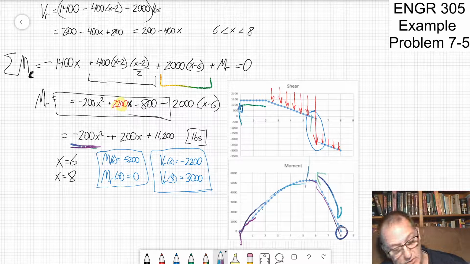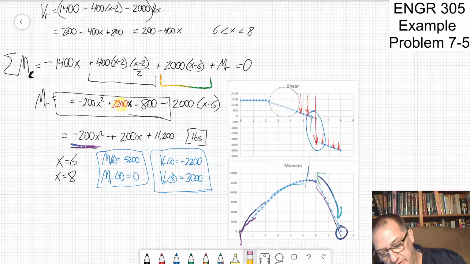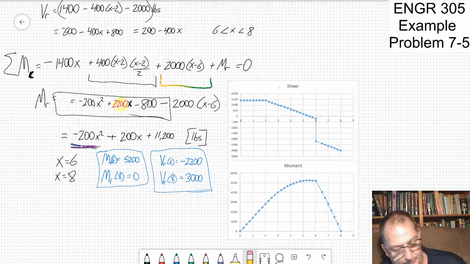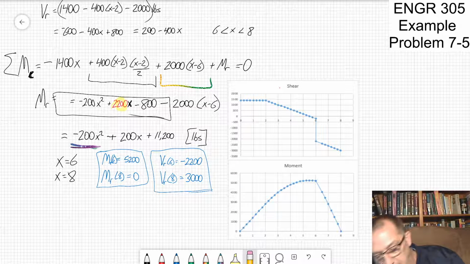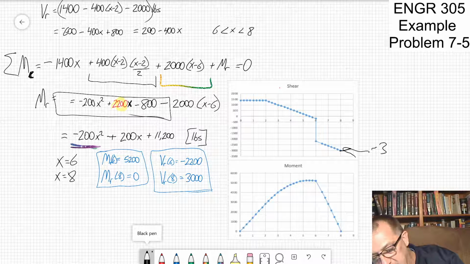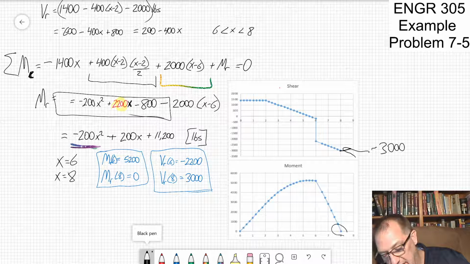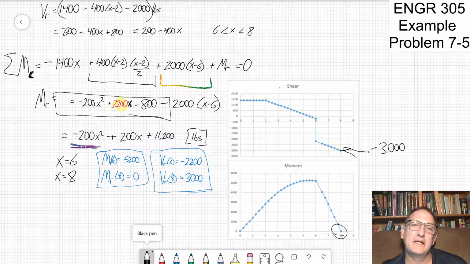But if my beam was in equilibrium, get rid of all my scratch on here. If my beam is at equilibrium, why is it, that my computer locked up, why is it that that value is at minus 3,000? Here's why. Technically, that's not quite at 0, but it's really, really close.